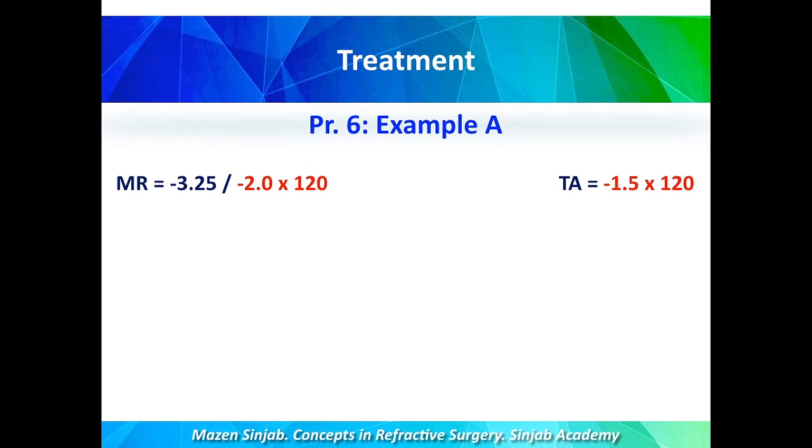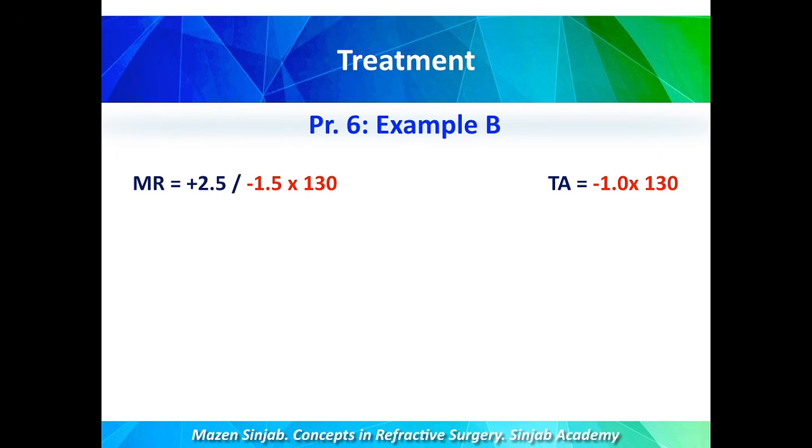So in this case, I'm going to treat the topographic astigmatism, which is minus 1.5, and the difference, which is 0.5 in comparison with the manifest astigmatism. Half of it will be added to the sphere in order to obtain the same spherical equivalent. So I will treat minus 3.5 sphere minus 1.5 cylinder at 120. In this case, the postoperative spherical equivalent will be 0, and the postoperative topographic astigmatism will be 0.